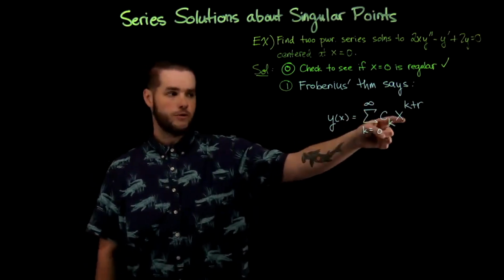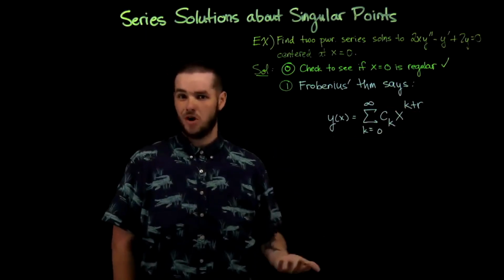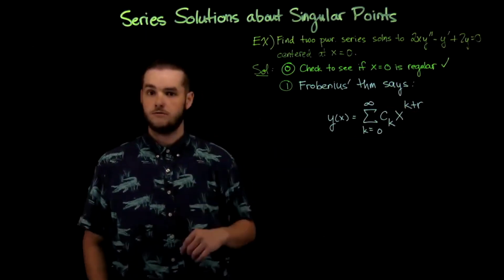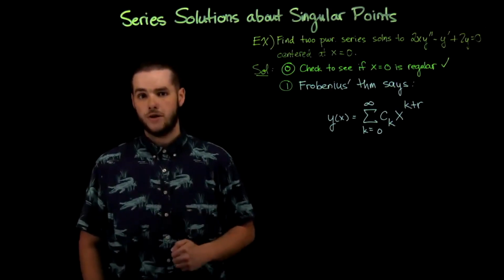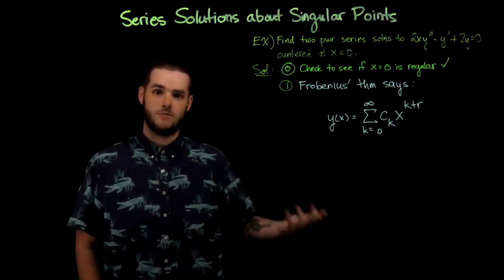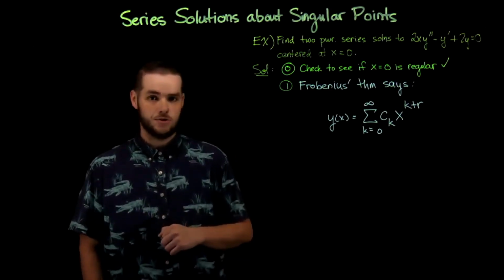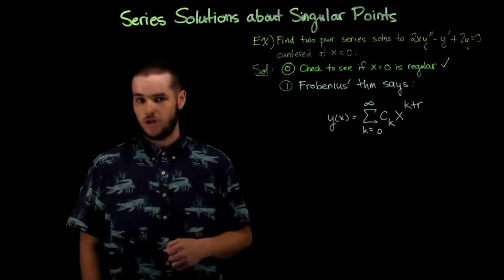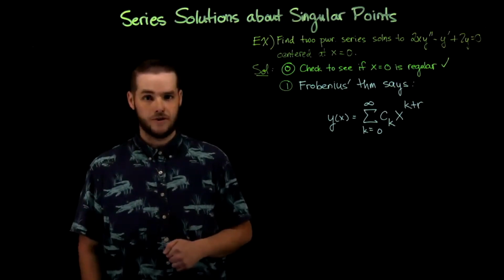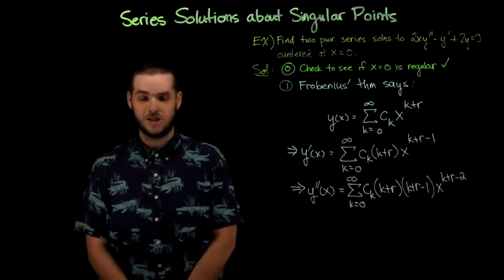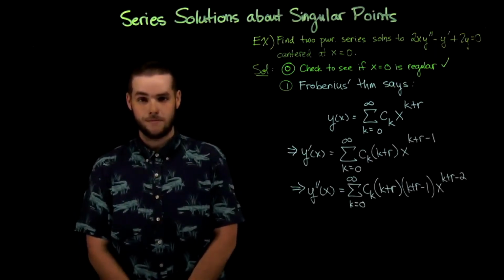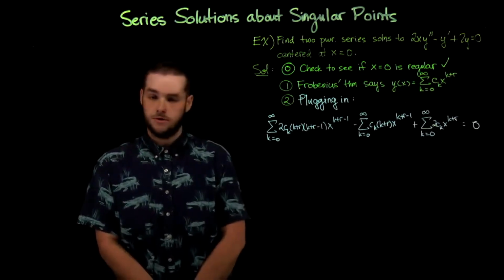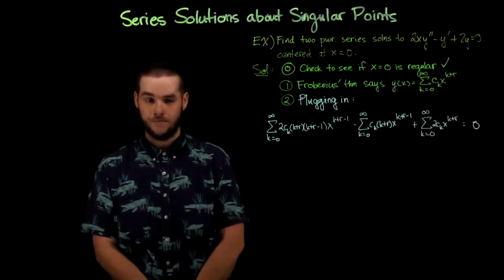It looks like we just shift our power by some number r, where that number is yet to be determined. But here's the general form. So why don't we try the normal, and by normal I mean ordinary, power series solution method of taking the derivatives, plugging it into the differential equation, and seeing what we get. Let's start with those derivatives. For those derivatives, I just use the power rule, and now plugging into the equation, I end up with these three terms on the left-hand side of my ODE.